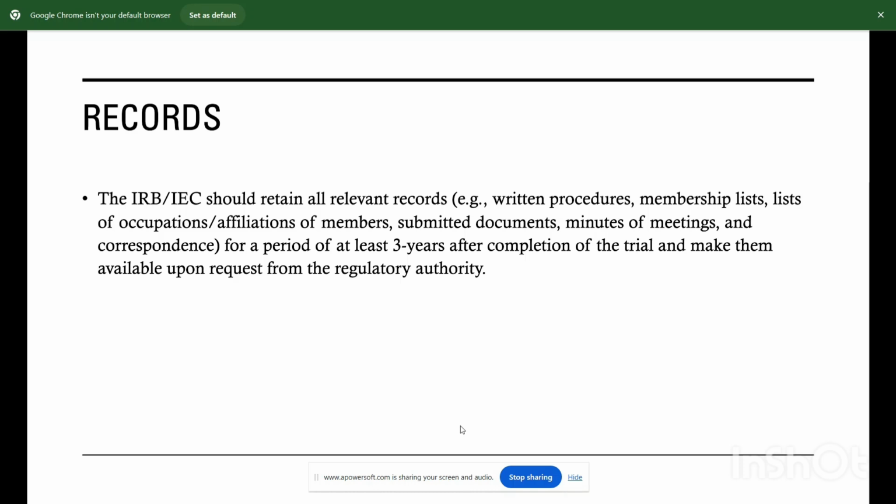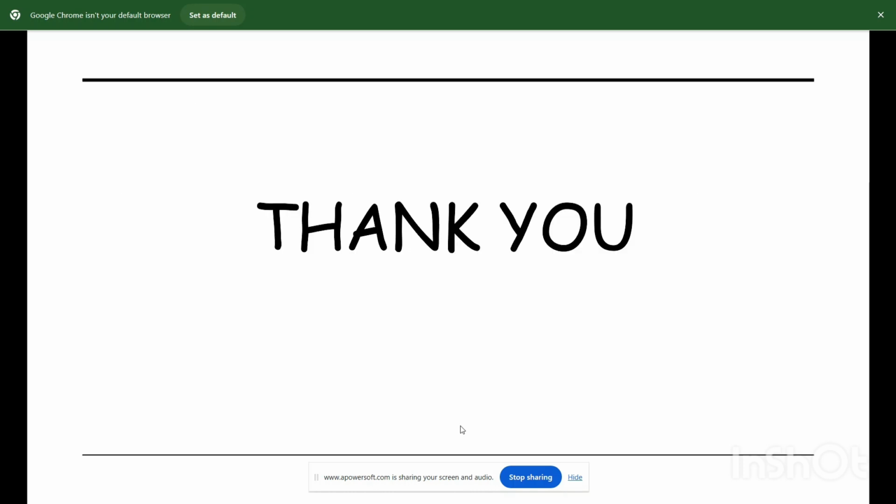So this is all the information given in the ICH GCP guideline about the ethics committee. I hope you understood some points related to the ethics committee. In another video I will share the Indian regulatory rules related to the ethics committee, like how we can do the registration of the EC, what procedures have to be followed, and the detailed information about the EC members list given in the NDCT rules. All of that we will discuss in another video; this is just about what the ICH GCP guideline gives about the ethics committee.